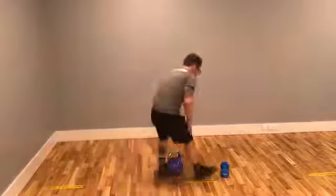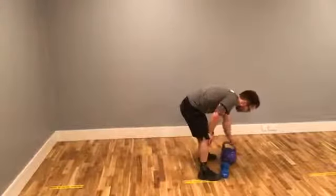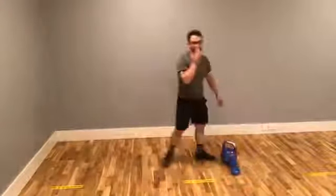Let's change it up back to 1 minute on each exercise this time. So 1 minute on each exercise. It's going to be jump squats, but no kick for this one. So back to no equipment.